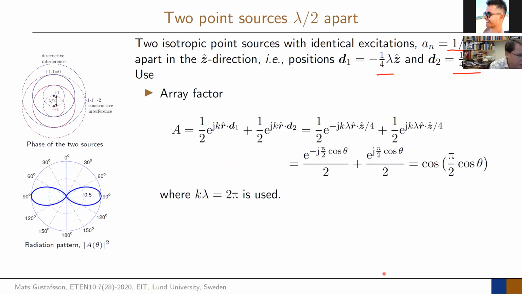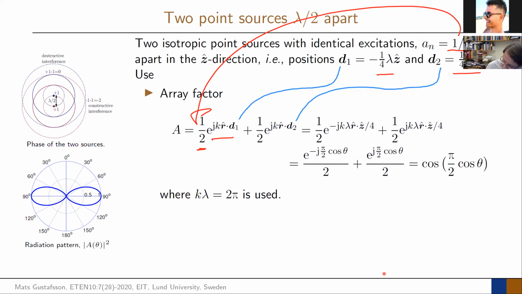So that means I can take my two array factors. I have my excitation coefficients, half, that is the A_n. And then I have a sum over these terms, and I just have to sum in where the first one is and where the second one is. That is D1, the position of that one, and that is D2 there. And then I have to write in what D1 and D2 are in these cases. Doing that, I have this r hat, the direction I'm looking in, times the direction of my element, Z, and that is equal to cosine theta in this case. So here I get a cosine theta.